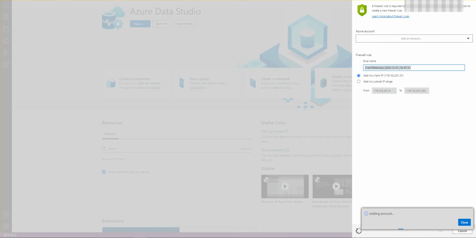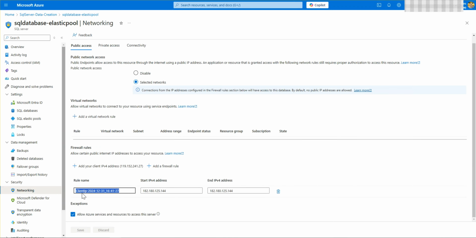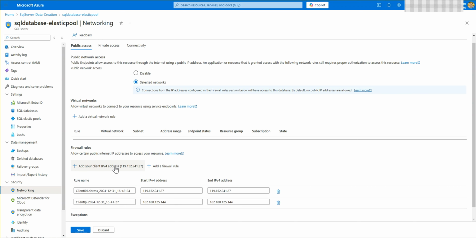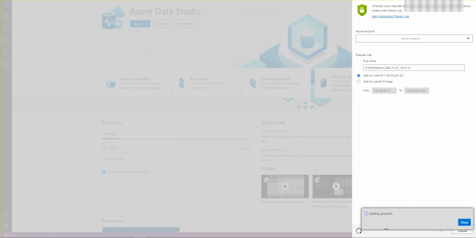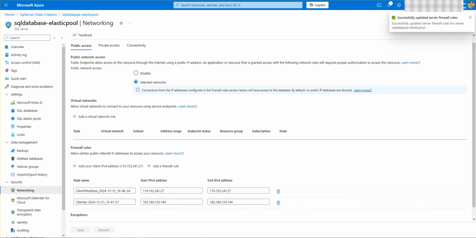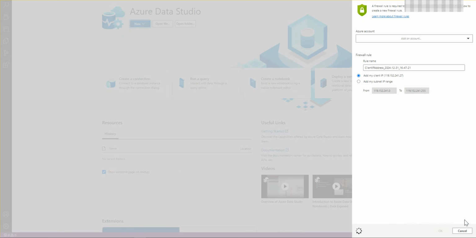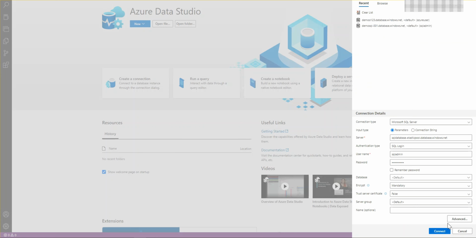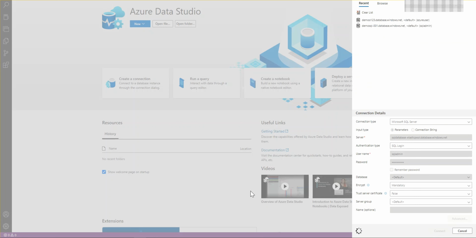So this is my client IP. So yes, you can simply add the client IP here. Once you have added your client IP, you can simply click add and everything here. Then we have to close it, cancel it basically, and then we have to connect again.